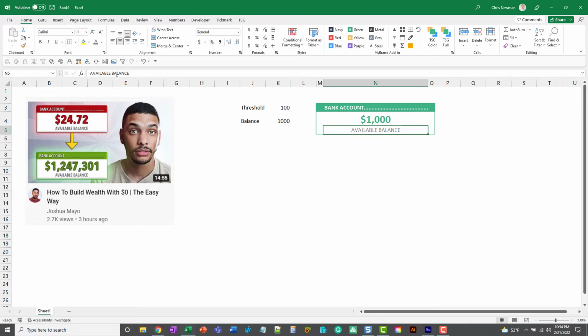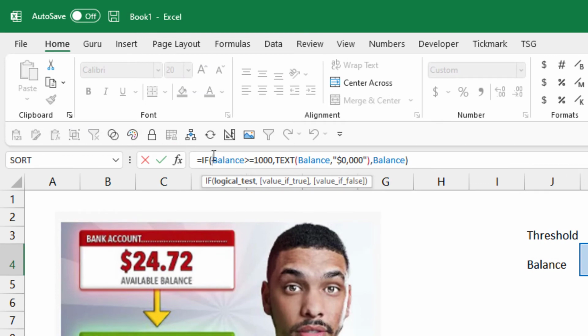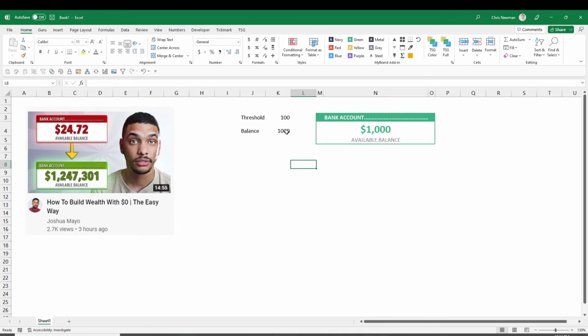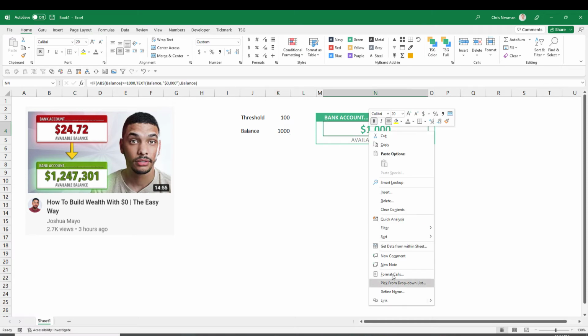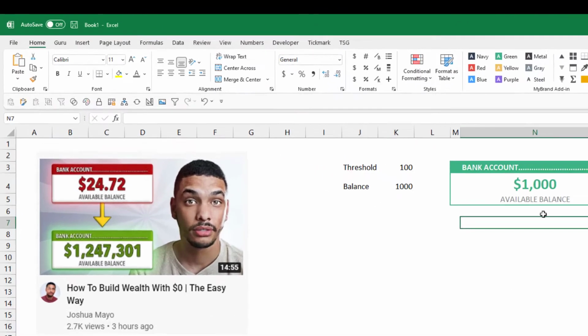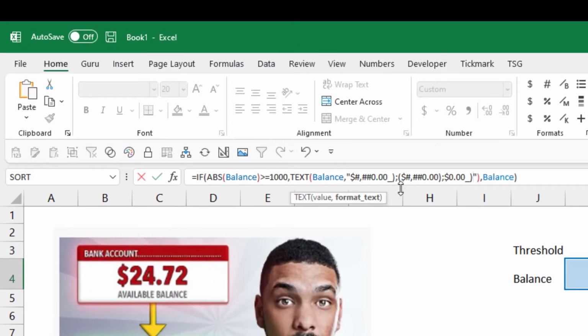I'm also going to try to handle negative values. We'll use the ABS function to handle large negative numbers. And I'm going to go back and grab this whole custom number format rule that I applied to the callout and put that in the TEXT function so I can handle the negative values the way I want to visually. I also want to delete the decimal parts of this format rule to get it back aligned with what I previously had.